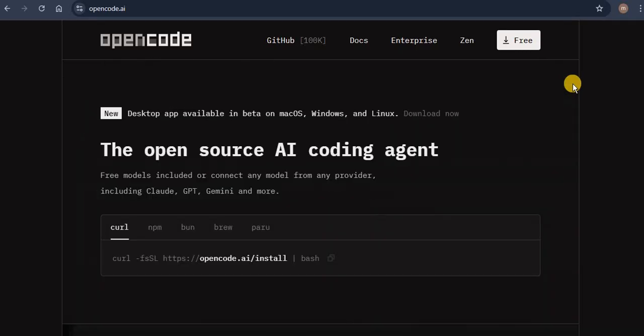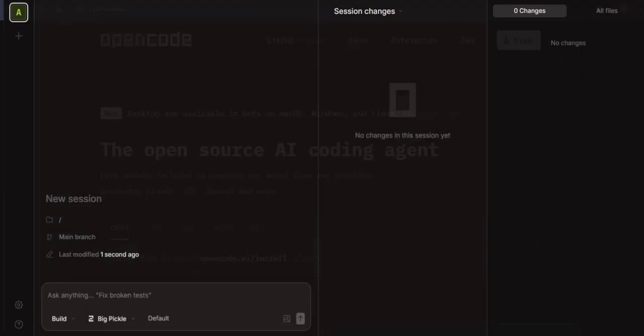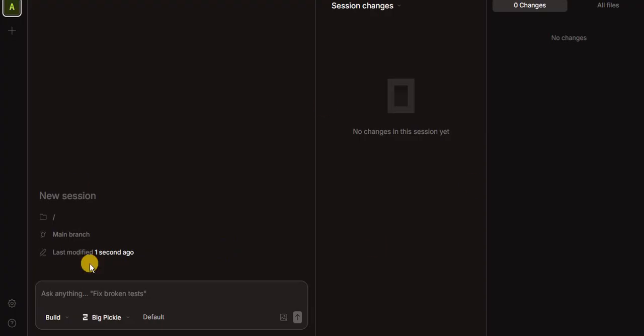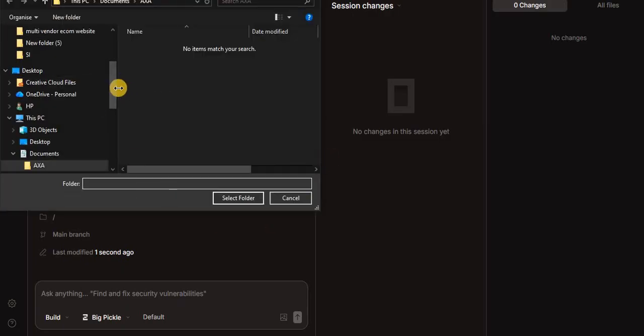So after installing this app, you're going to have something like this. Yours might not be exactly like this. You'll be prompted to create a new folder, so just look for this plus sign to start with. Once you click on the plus sign, it tells you to open a project or create a new project.